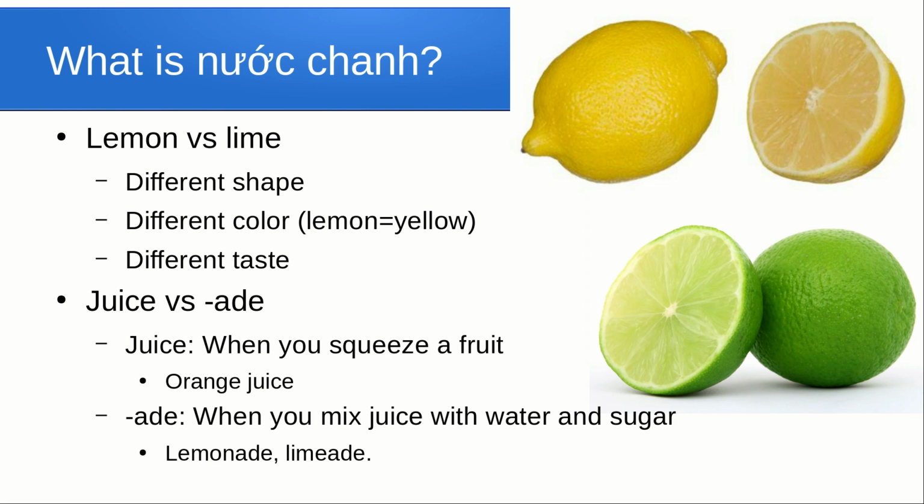For example, if you take an orange, you cut the orange, you squeeze the orange, and the liquid drips from the orange into a glass, and then you drink that. That is juice. But you don't do that with a lime. You don't cut a lime, squeeze it into a glass, and then drink it just the way it came out of the fruit. You mix it with water and sugar, because otherwise the taste is too strong.